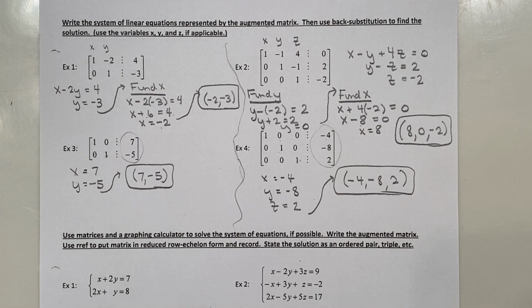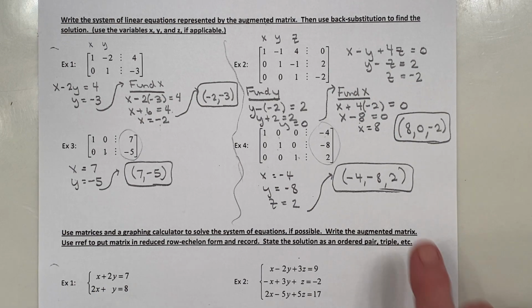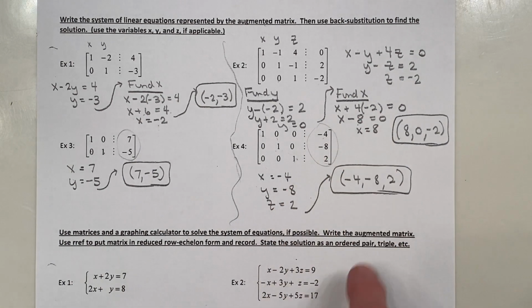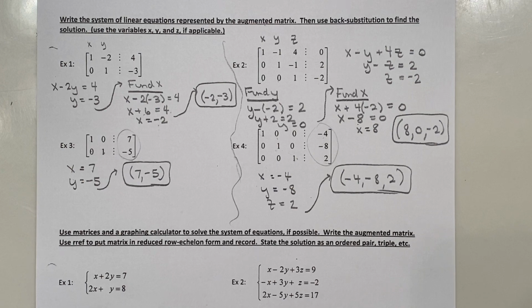So reduced row echelon form has great benefit to us. We can avoid the back substitution. It's just that when we put an augmented matrix in row echelon form, that's a lot of work. So then to even go further to reduced row, that'd be almost too much work. Now, enter the calculator.